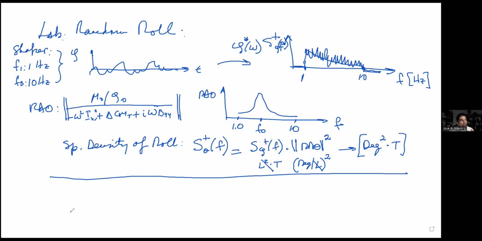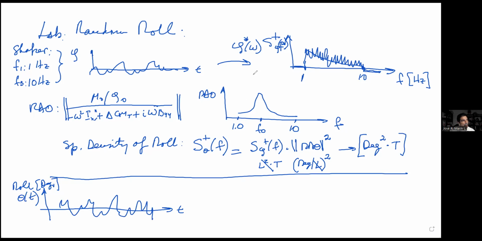Now, let's go to the measure that you took from the angle, the roll angle in the model. So in the experiment, you took theta as a function of time. This is rho. This is expressed in degrees. So you have to convert the volts to degrees, and you got something like this.